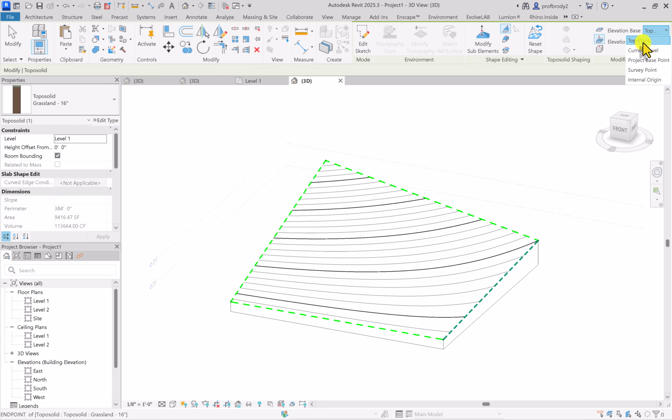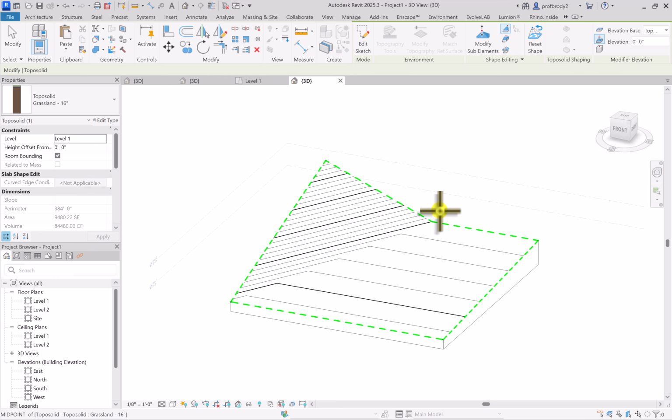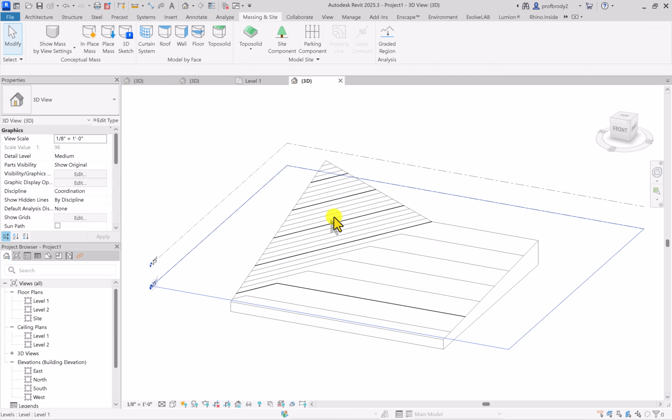But the top plane, I believe, will put a point on this surface. And you see how it gives me an elevation right there. So I'll click on that point. Oh, and I guess it didn't actually put it on that point. It put it on the edge, but it looks like it made it at the 0 point, which is probably my work plane.